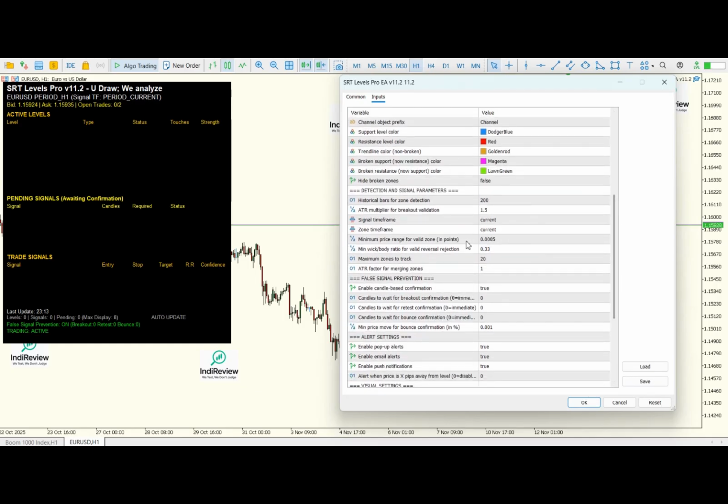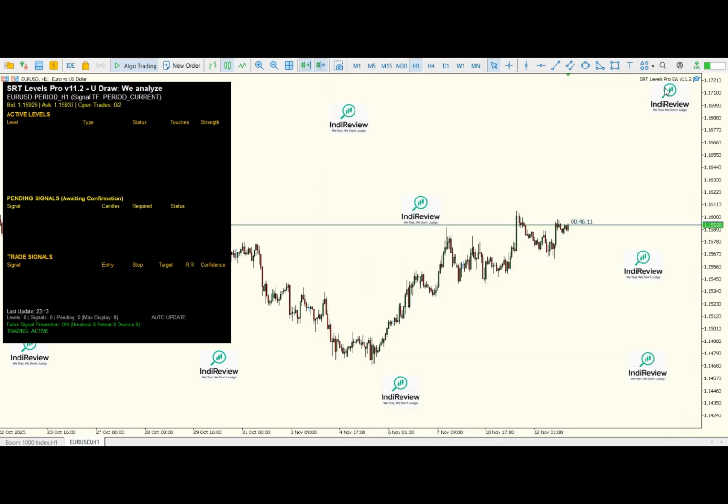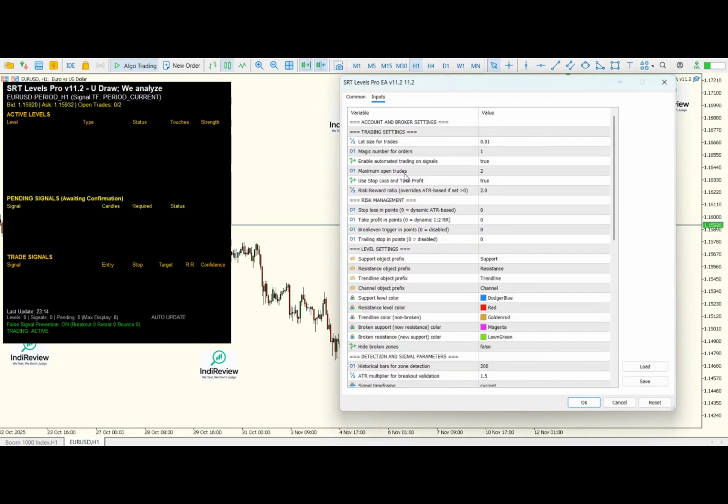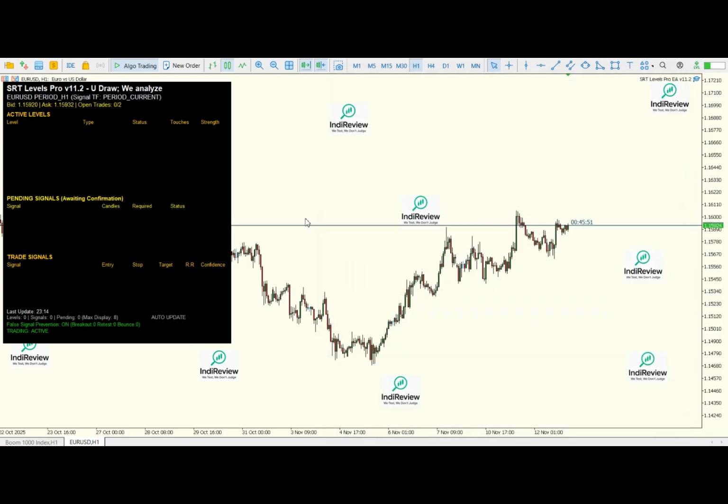It means that the signal and everything will take place on whatever time frame we put on. When you look at the dashboard, we have the bid, the ask, and the open trades. The open trades has to do with the number of trades that you want the EA to open at a time, so I've set it to 2. If there are 2 sell trades and there's a third sell signal, it's not going to open the trade. It's only going to open the trade when the signal changes to maybe buy, to close all the sells and then open a buy. So that's what this expert advisor does.